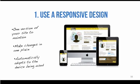that same website will be able to be viewed appropriately on a mobile phone or on a tablet or a reader or any other type of device, because the software that responsive site is built on is responsive to the device that is viewing it, and it adjusts automatically, taking into account what it knows about that device and the size of the screen and the browsing speed and things like that.